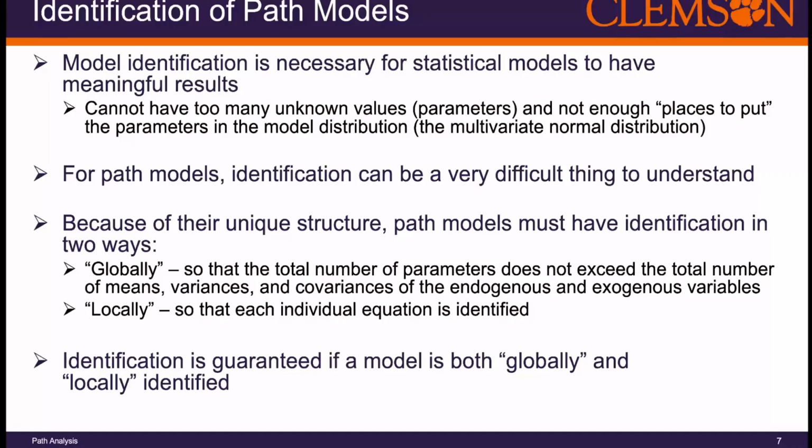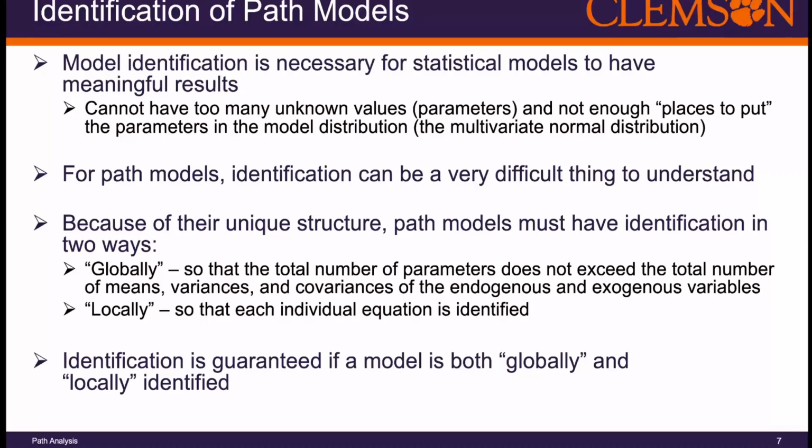So what I was just describing is a very basic way of looking at identification. Actually, it has a name. I'll show that on the next slide. But for path models, there is a little bit more that you need to identify the model itself. That's because in a path model, the predicted variables can also predict other variables at the same time. So we think of identification in two different ways. There's global identification, that is the count, basically: is the number of parameters less than or equal to what's in the saturated model. And then we think of local identification, thinking about it so that each individual equation shown in the path model is identified.